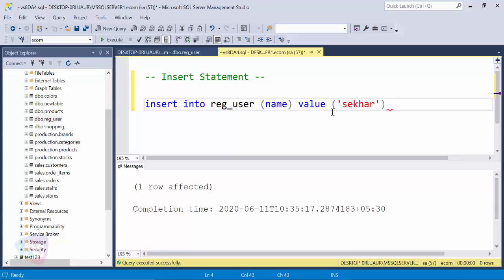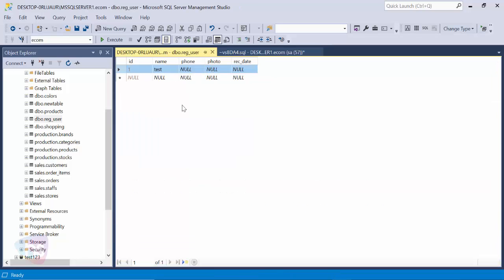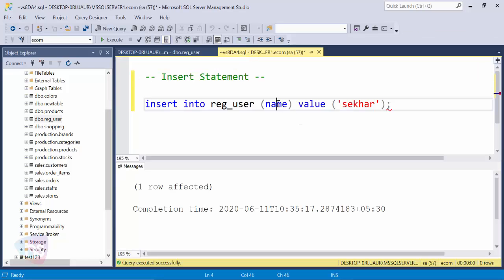My name is Shekhar, so I'm sending it as Shekhar, and terminate it with a semicolon. This is the basic syntax of the insert statement to insert data into a particular table.